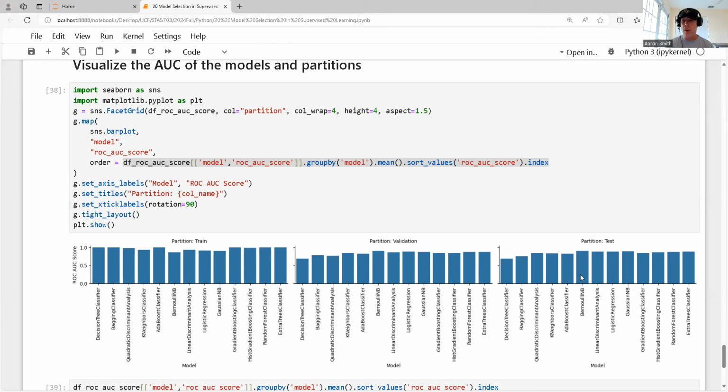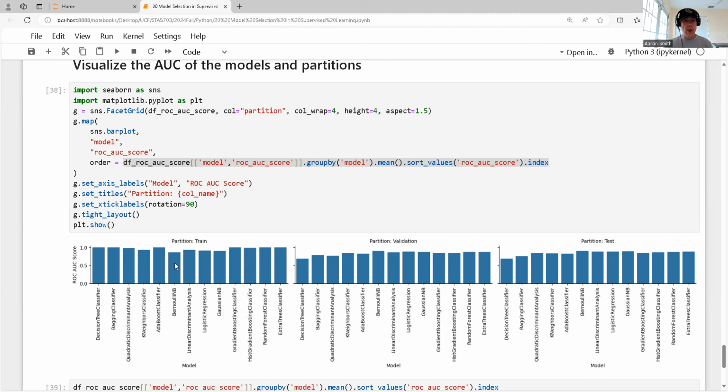So we see Bernoulli naive Bayes is pretty far back from here. That's a weird position to be in, considering it was so low in the overall. Meanwhile, extra tree classifier, random forest classifier, and histogram gradient boosting classifier are all coming out pretty solid. As I look through here, they look good on the height. So I'm considering all three. Now the test statistic is our honest estimate of what's actually going to happen, but by looking at all three of them, I have more confidence in how this will actually perform.